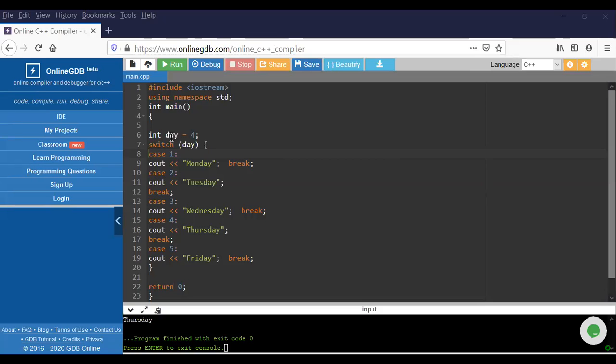Okay, so these are the switch statements. You declare the variable first, and then you say that the day is a 4. So the program will check case number 4 and then will output this. In the switch statements, you have a case and break. You can put it down or you can write it here, no problem.